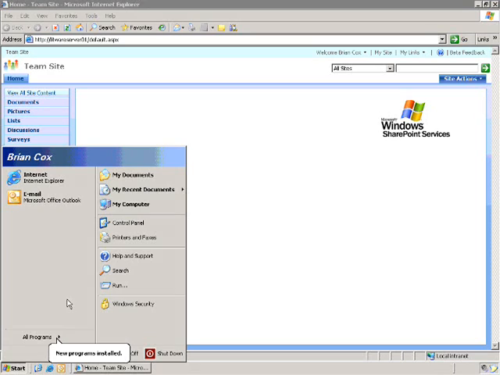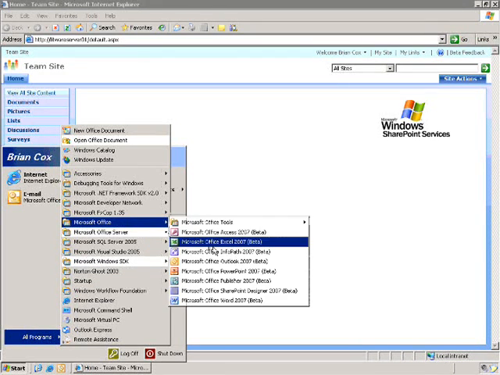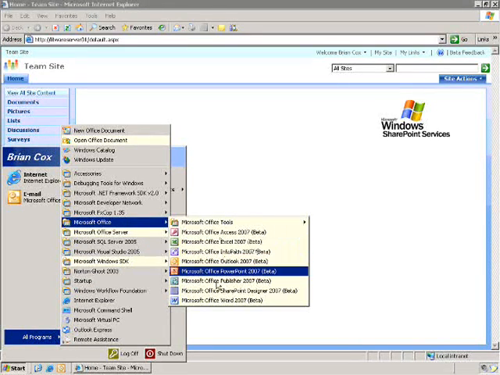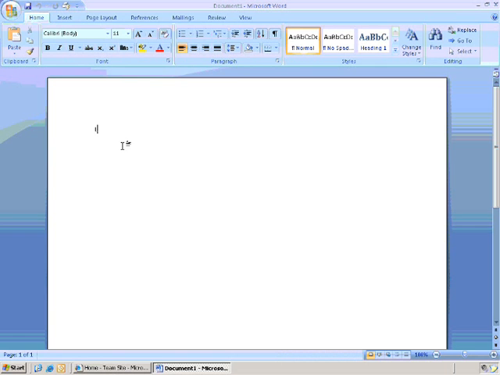So what I'm going to do is start by creating a document template for the content type that we're going to create. So I'll open up Word 2007, and I won't do very much with this template other than say Litware memo and add text here. And then we'll go up to this section right here and make this a lot bigger. And now that I've gotten that, I think that's enough for our demonstration.